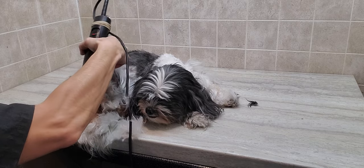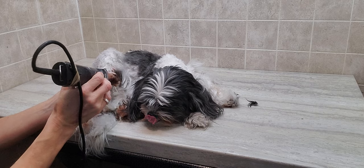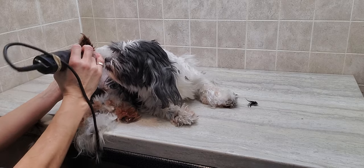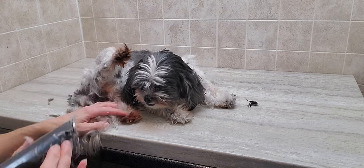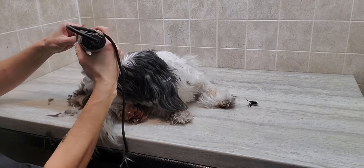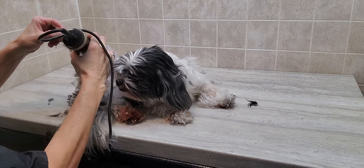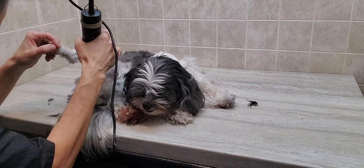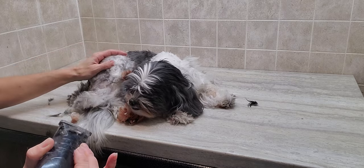Once I get all that done, I'll clean up her face and feet, nails, ears, and then I'll give her a nice bath. And once I'm done with that, I'll do another full groom on her to even it all out and really finish it up. It's pretty flexible. And you twist it right over there.